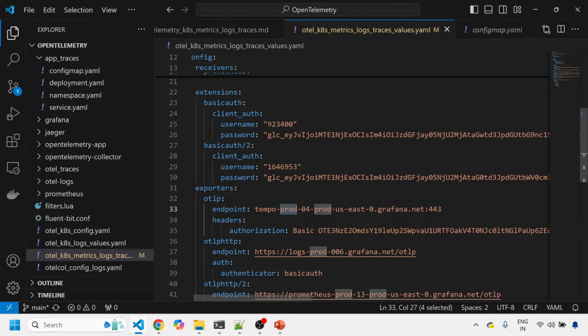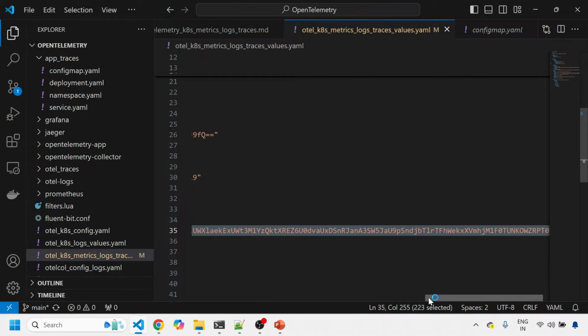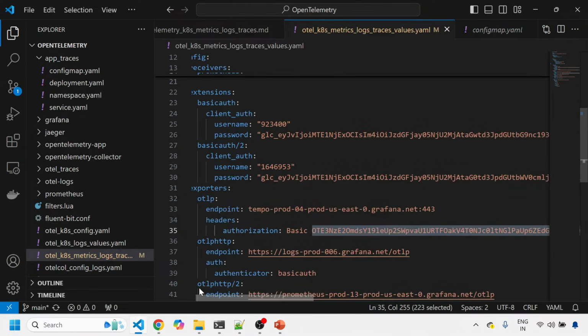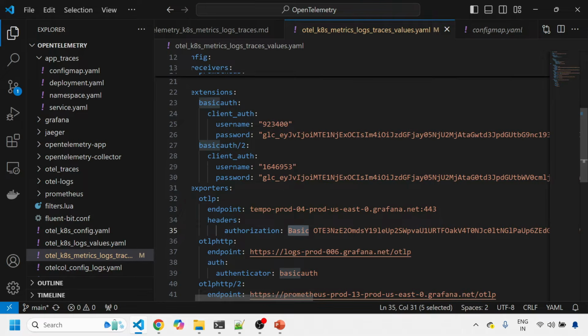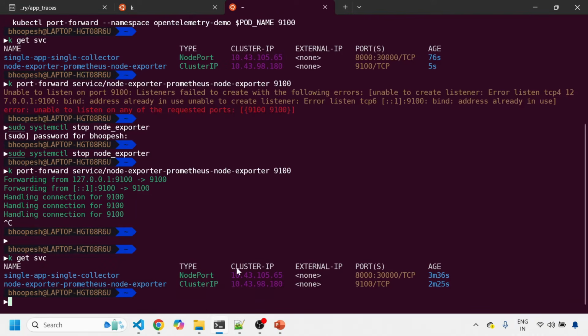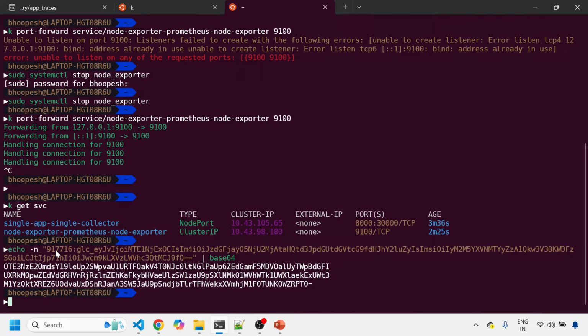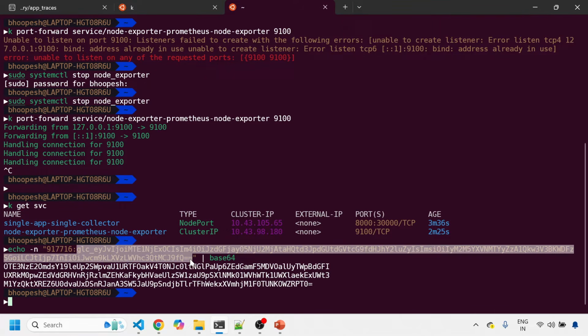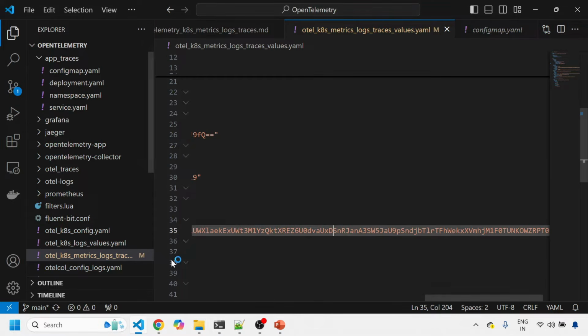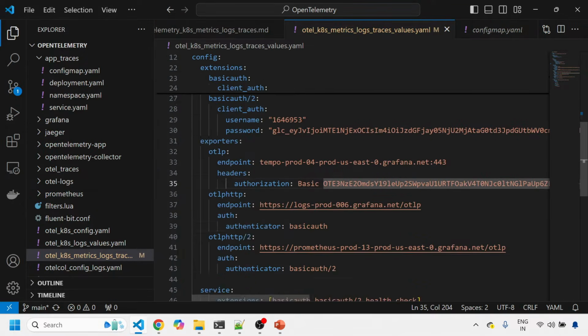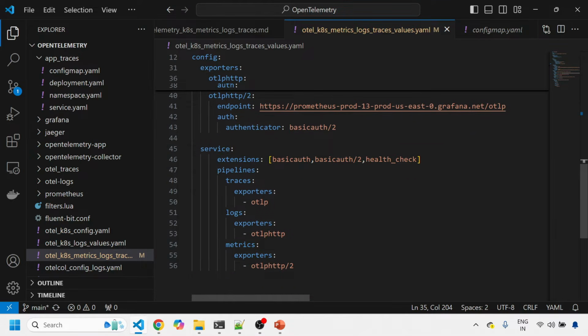And for Tempo, this is the endpoint, the Tempo exporter for traces, and this is the way of passing the credentials in Tempo. So authorization basic. Then you may ask how you got these credentials. So you can get these credentials from something like this. Okay, now if you run it, this is the Grafana Tempo user ID, and then this is the Grafana Tempo password. You need to encode it to base64, and then you'll get the API key, which is nothing but this one. Once you have all these three pieces of information, then you need to create pipelines. Now again, we need to create three pipelines.